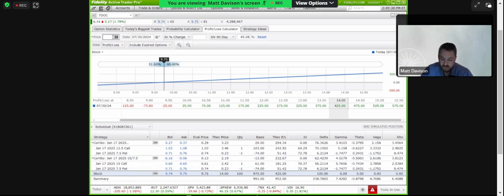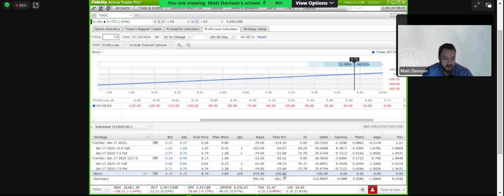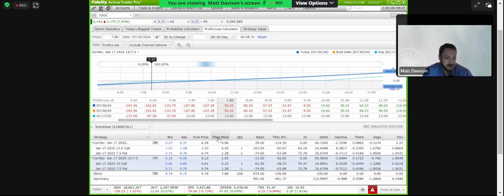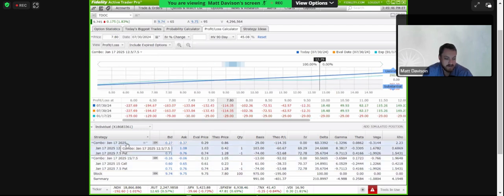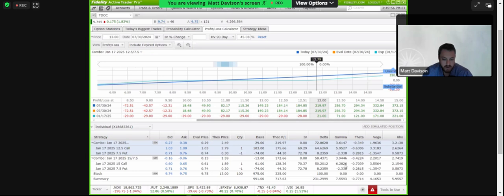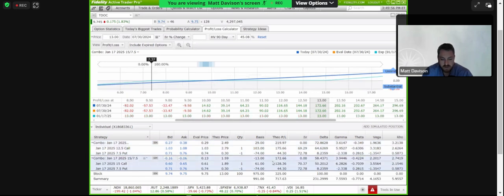The good news on our structure is, what if we go to 780? Well, we've lost 195, or a decent chunk of our basis. Whereas in this particular structure, again, we've still made $13 at expiration. So there's a lot of different ways to structure this. This one, what if we go up to 13? Well, in this one, we're actually making a little bit more money. It's not a ton, but it's 21. Again, in this version, we've only made $13 on this potential trade. So a lot of different ways to structure it.